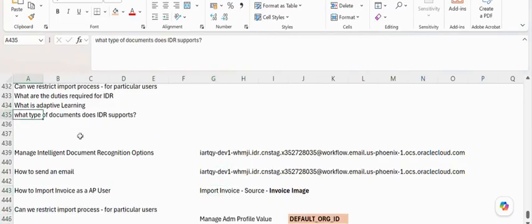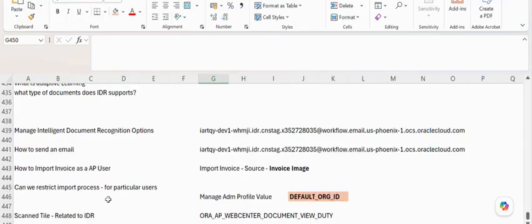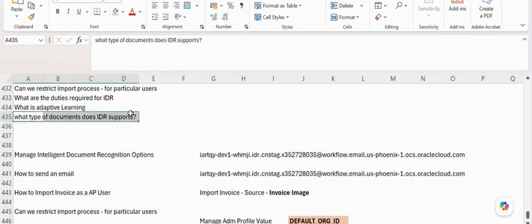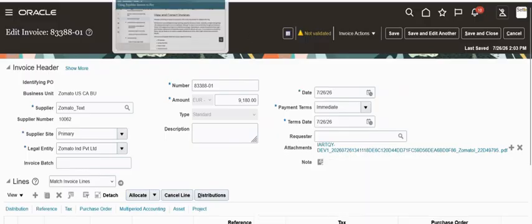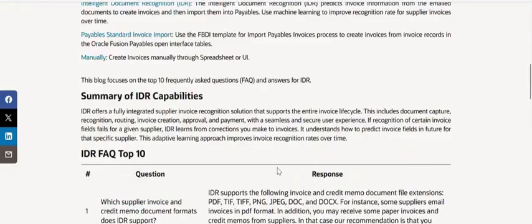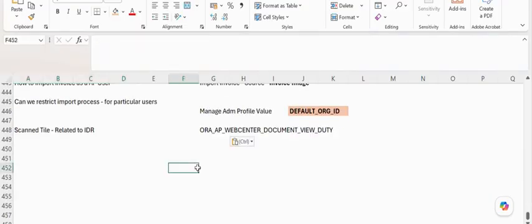What type of documents does IDR support? We have the list of documents that are recognized by the IDR. So let me just show you. So if you see here, IDR supports the following: invoice and credit memo. One more thing is that IDR works for standard invoice and credit memo.